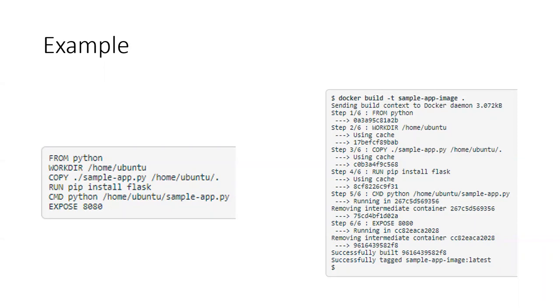The EXPOSE command tells Docker that you want to expose port 8080. Note that this is the port on which Flask is listening. So if you have configured your web server to listen somewhere else, such as HTTPS requests on port 443, this is the place to note it.